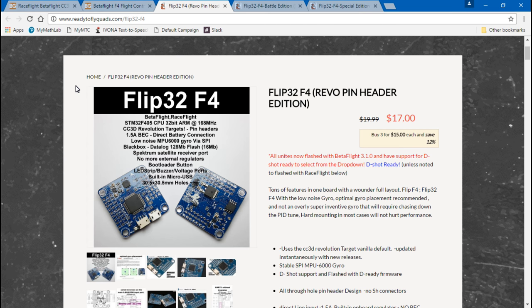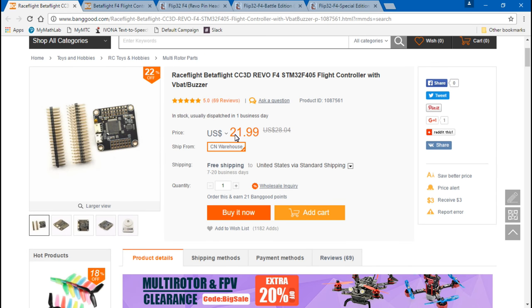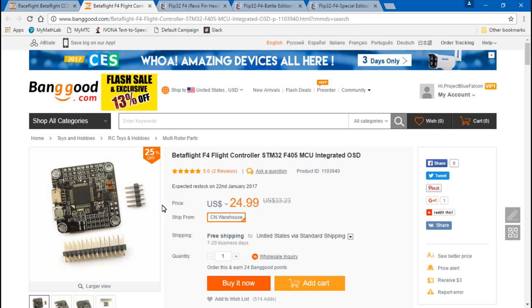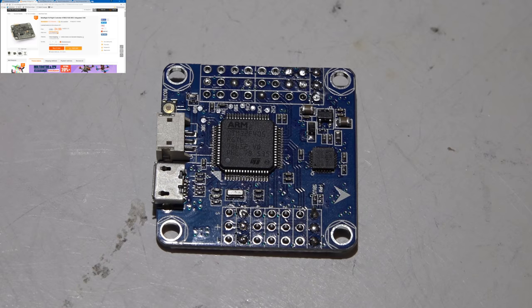Now, a lot of you guys have said you don't like using ReadyToFlyQuads.com. I personally do, just because they're only a couple hundred miles from me, so shipping is super fast. But I have found this on Banggood for $22. This is a clone, by the way. Pretty much every flight controller on Banggood is a clone. Not saying there's anything wrong with clones, I'm just saying, be aware. But yeah, there's a clone of the F4 Omnibus with the built-in on-screen display for $25. So if you're going to spend $22, you might as well spend $3 more and get the on-screen display. But anyway, moving on.